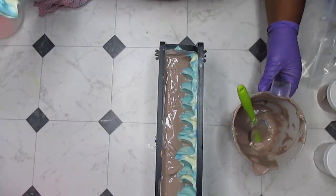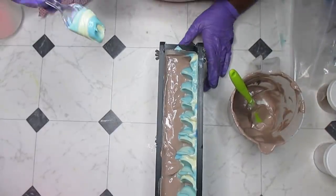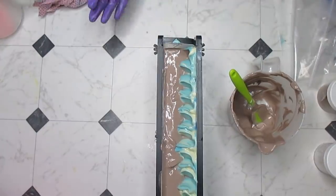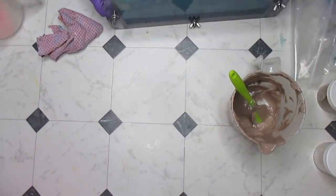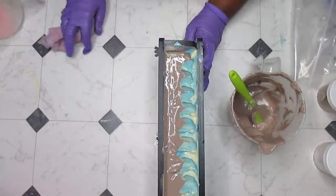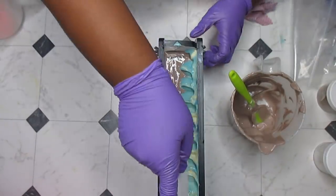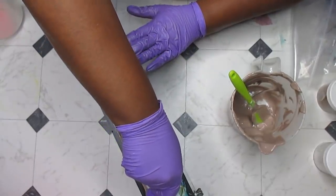Okay, so I'm not going to add any more of the sand color because I feel like if I do, it's going to end up being level with my blue and white, and that wasn't her vision. So I'm going to smack this down one time just to make sure that's nice and seated. And then I will take the rest of this sand color and put it in a little mold and give her that as well. So I'm going to turn this sideways and clean that side up.